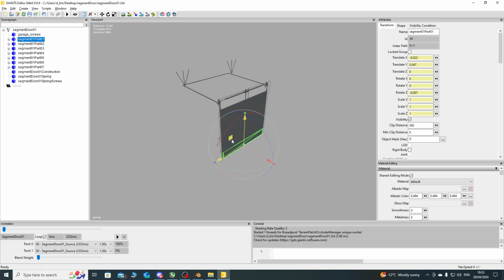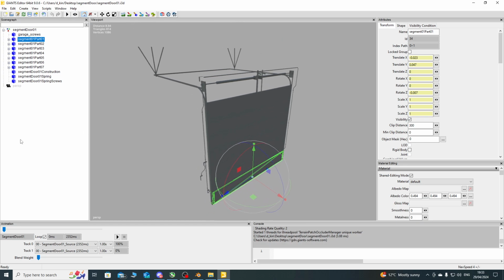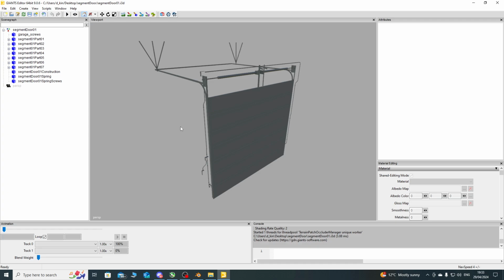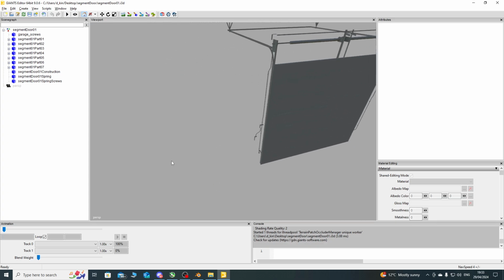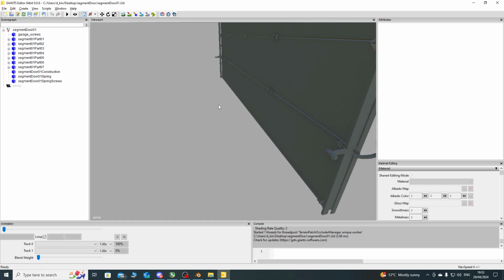Yeah, it's an animation. So take it as it is, I guess. I don't know. I've done this like 20 times now. I don't want to do it no more. Trying to get it to work properly, and it's finally, yay. So yeah, I think it looks pretty good though.